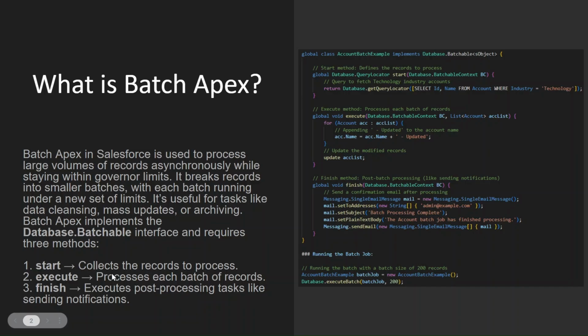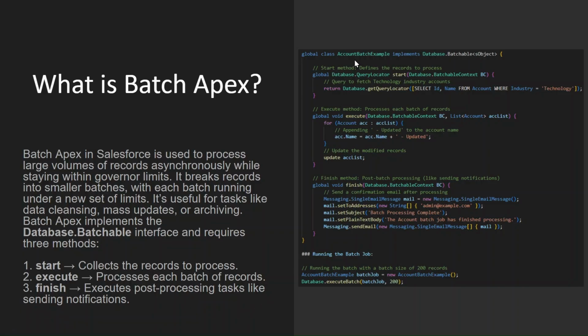Start collects the records to process, execute processes each batch of records, and finish executes post-processing tasks like sending notifications. You can see the same in the example code here.